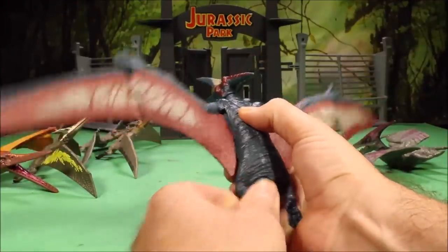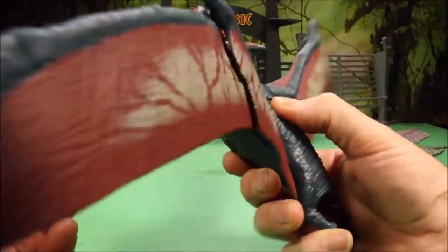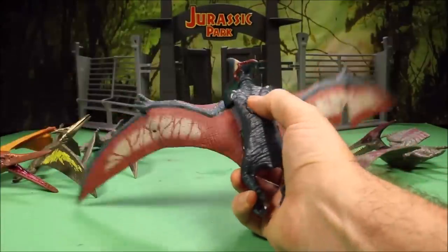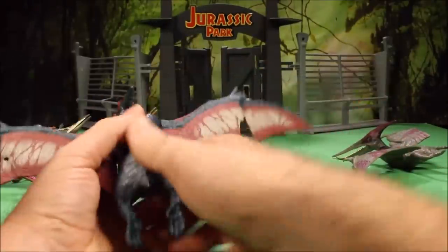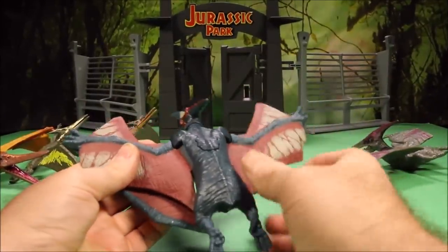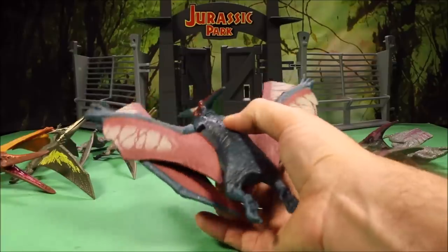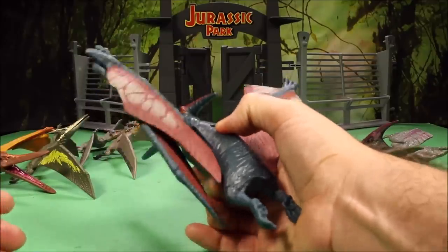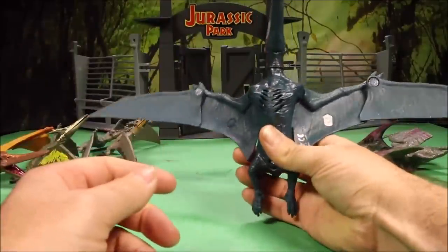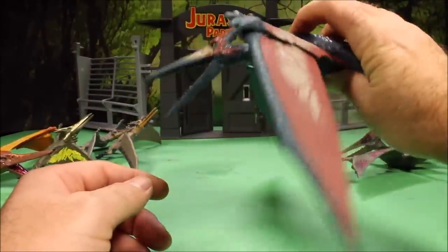Okay, but when we move to Mattel's, Mattel gives a really great offering of Pteranodons. You can see this guy is huge and he sounds awesome. Check that out. So realistic flapping action. The wings actually fold if you want to put it away for storage, or if you just want him to have like a shorter wingspan. So this guy is a really awesome looking Pteranodon.